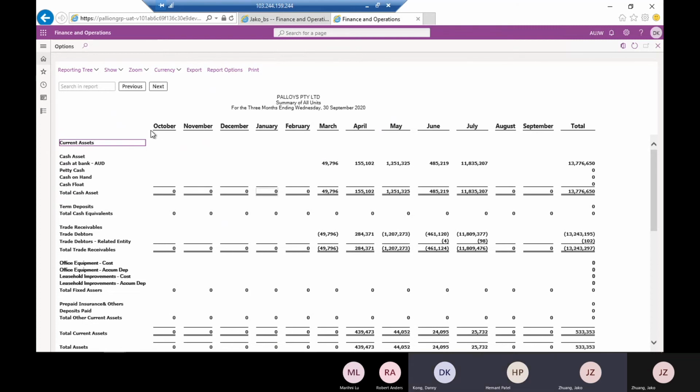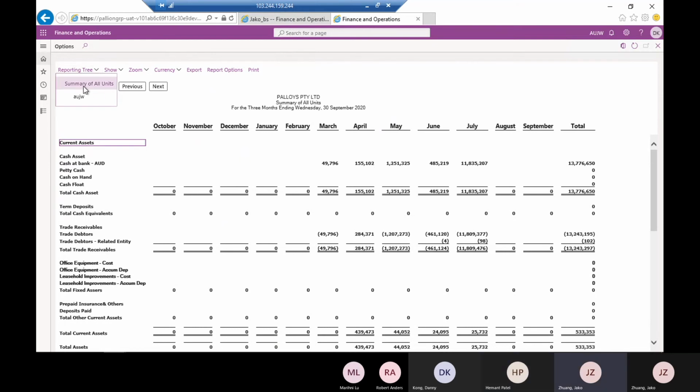Okay. And then you will see another option, the reporting tree, and I will introduce this for you. The reporting tree means we can pre-generate the report by entity, and then we can sum the result to consolidate all the results in one format. This means we can use this for the consolidation purpose.